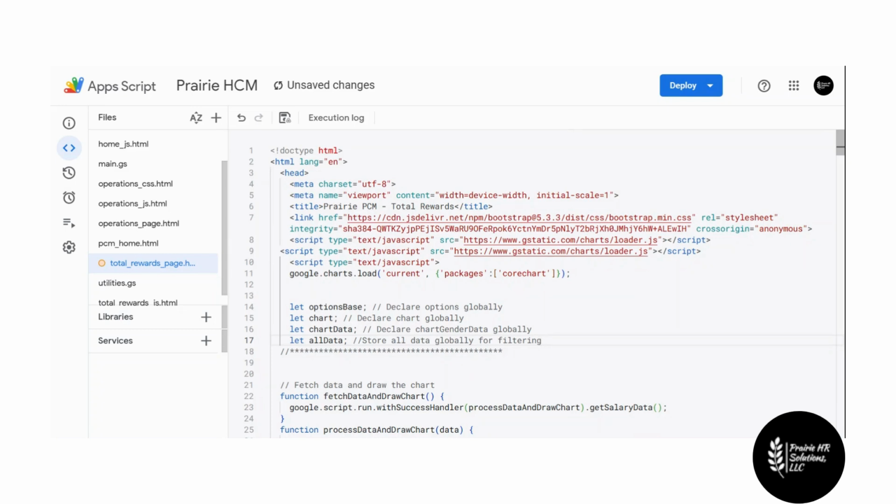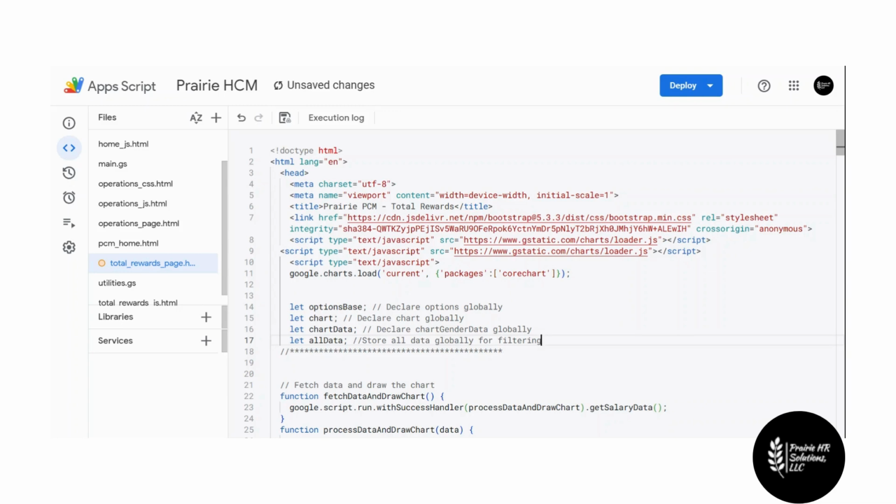Okay, and then what we're going to need to do is think about when some stuff is going to be initialized. So when we first pull up our sheet, we want the chart to initialize with all the default values. We want it to be just a chart with all of our data, no filter, no gender, none of that.